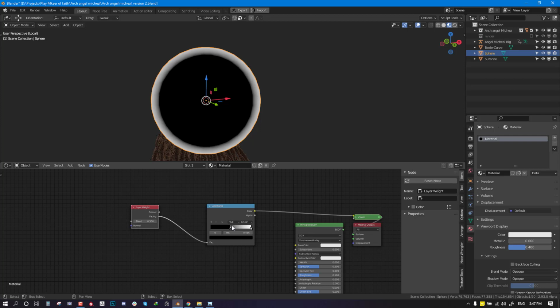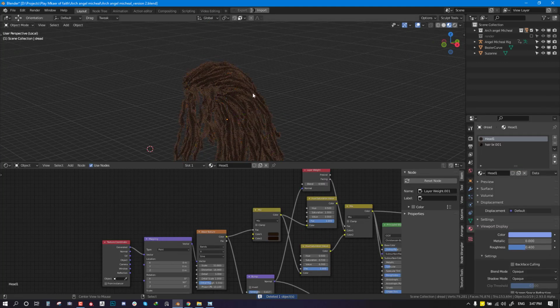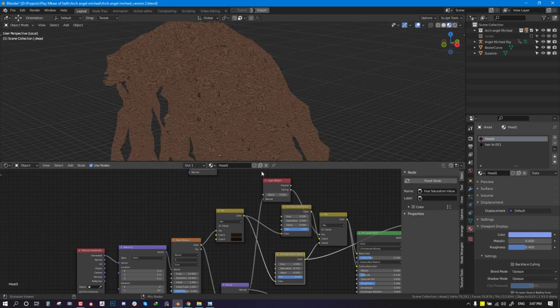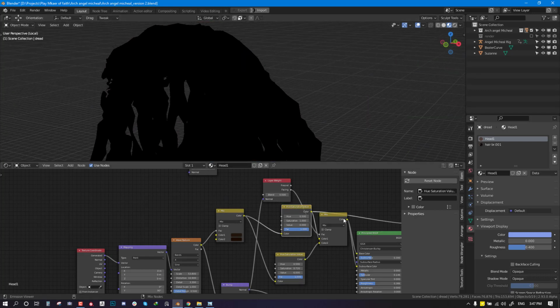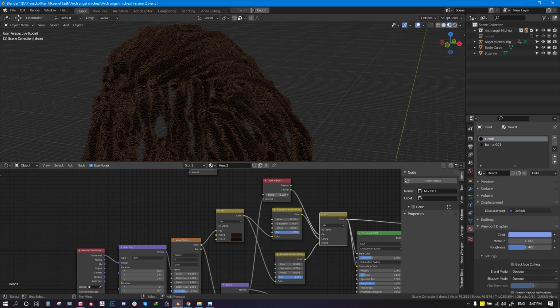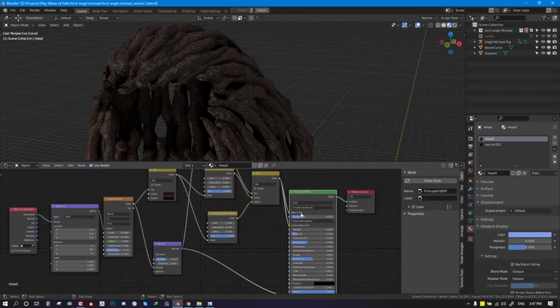You can always play with this, and this is great because you can also input the normal here to create even more realistic looking stuff. That's what I did for this instance, and blended it out. I plugged in one to be lighter and one to be darker, and then I combined them, so we have a nice blend between the two. And that's what I use as the base color.